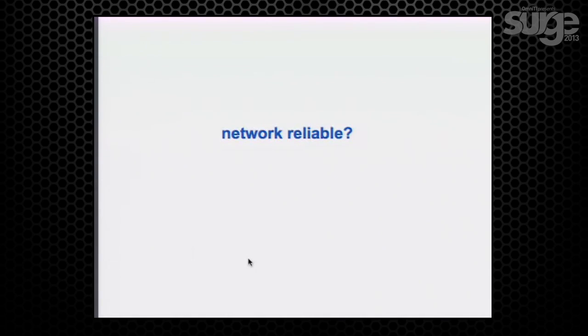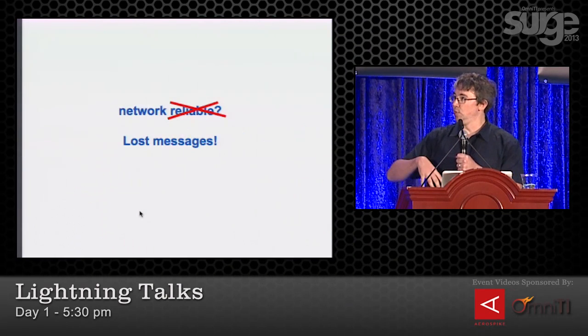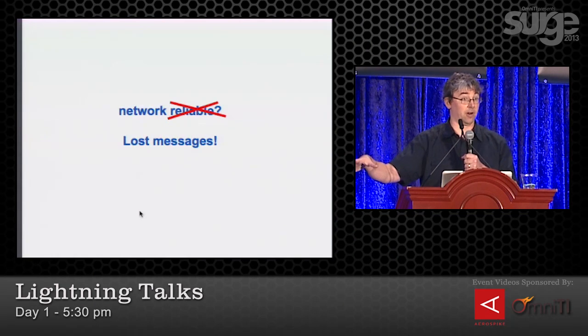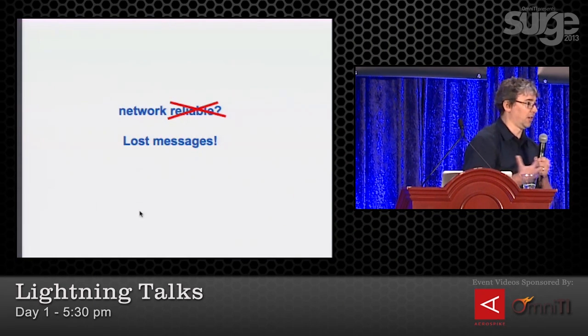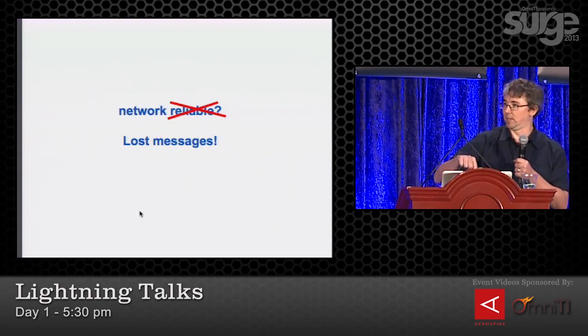And so one of the fallacies of distributed computing, right, is the network reliable? No, right? There are lost messages all the time. Earlier this week, we had to schedule an interview with my daughter who's entering kindergarten with her kindergarten teacher so she can come in and be assessed. My wife and I carefully looked at our calendars and we scheduled and we said, yep, okay, 11 o'clock, does that work for you? Okay, good, we're gonna take that one. So 11 o'clock rolls around, I show up at the school, my wife shows up at the school, who's got the kid? No, we forgot to bring the kid.